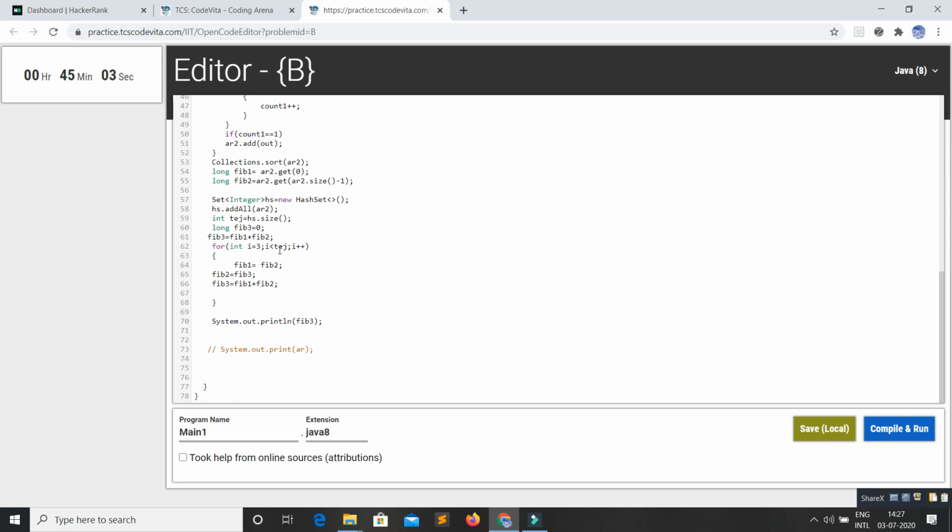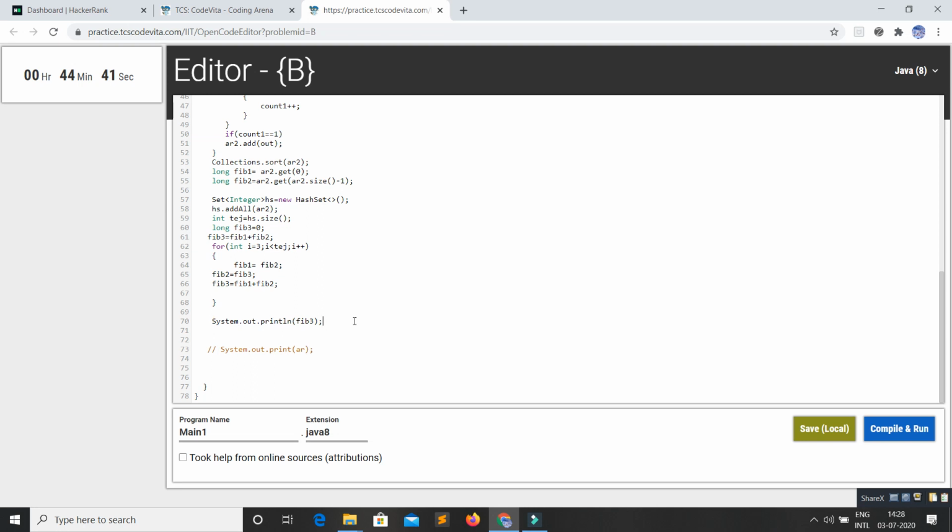Means if there is 14, then we have to print the 14th element. First element is this, second this, third is here, and after this we will run the loop while less than 14, then at 13 the loop will terminate and will print the 14th element.